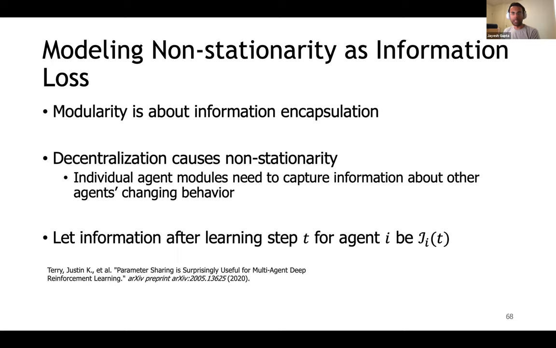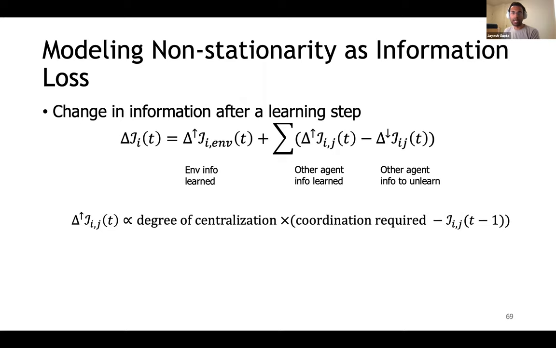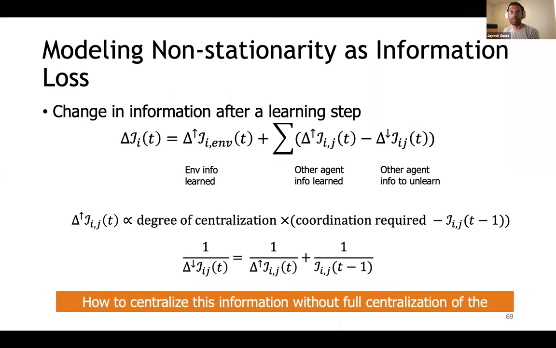Let's see how we can model this information gain and loss during learning. The change in information after learning an epoch is a combination of the information learned about the environment and the information learned about agents, while subtracting the information about other agents that needs to be unlearned because their behavior has changed. Information learned about other agents will be proportional to how quickly information can transfer between entities during learning as well as the predictive coordination required. Information to be unlearned is proportional to how much information other agents have learned as well as the information they had previously about the other agents.